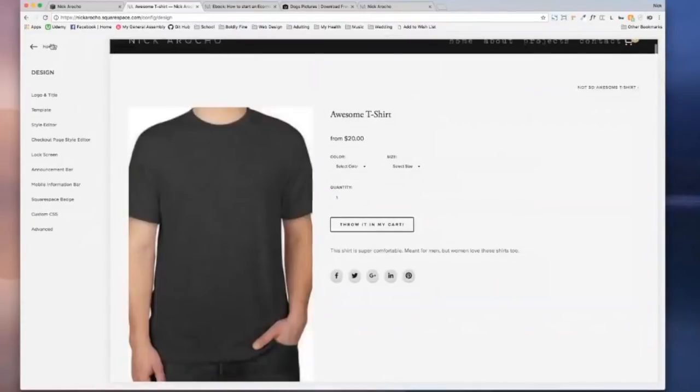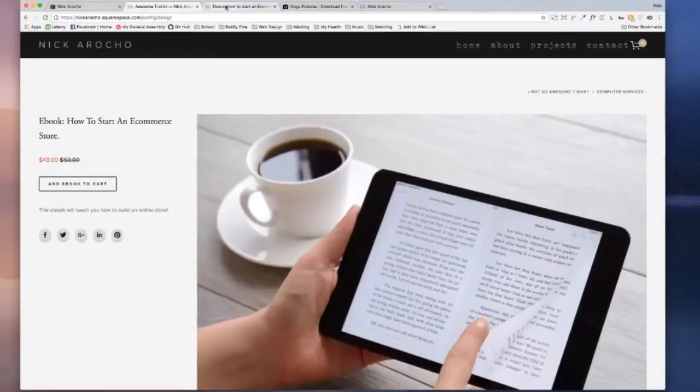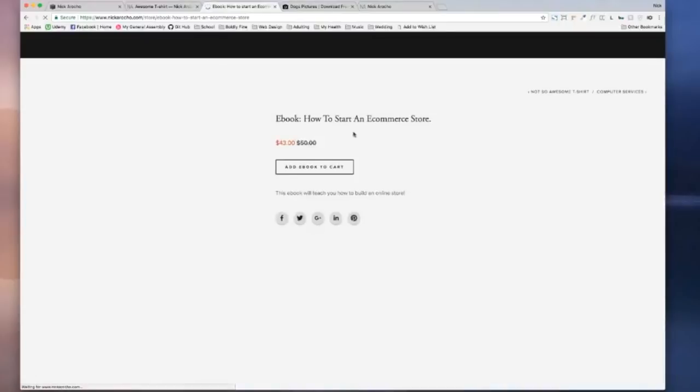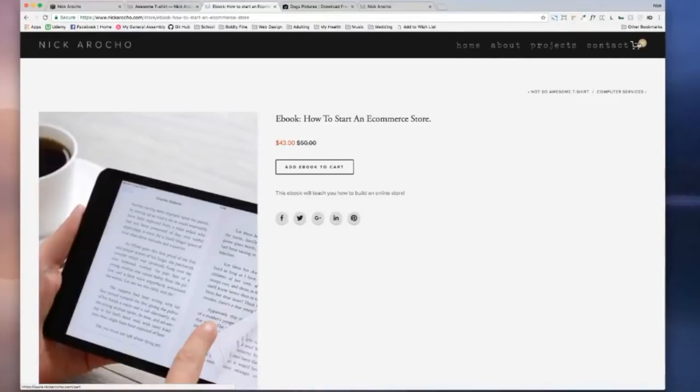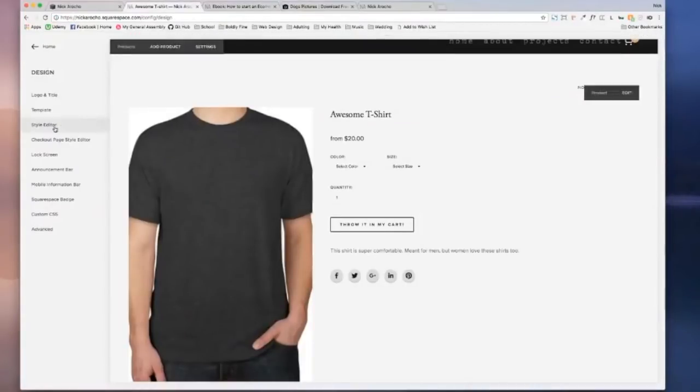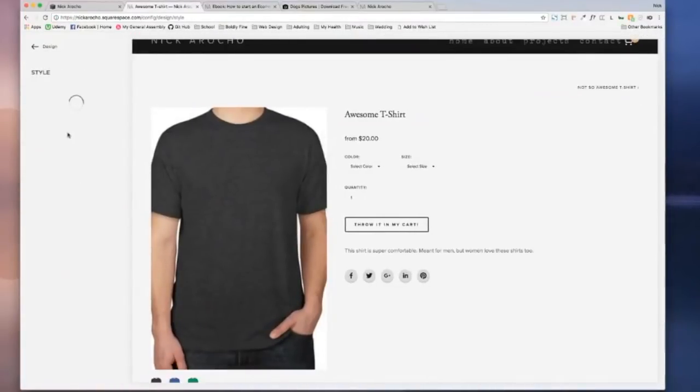Let's see what it looks like as the user now when I add some stuff to my cart, right? I already did that actually. So let's see what my cart looks like. I have 15 items in my cart. By the way, as you're styling your online store, we can mess with that cart and see what it looks like and change what it looks like.